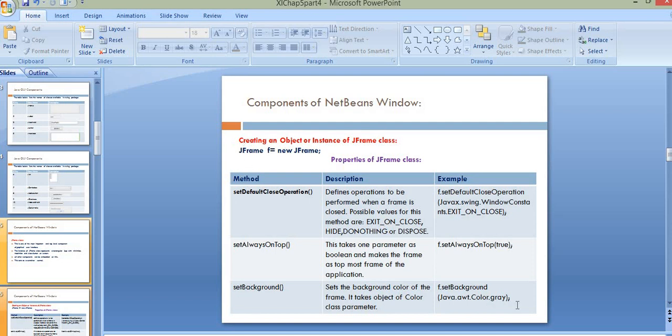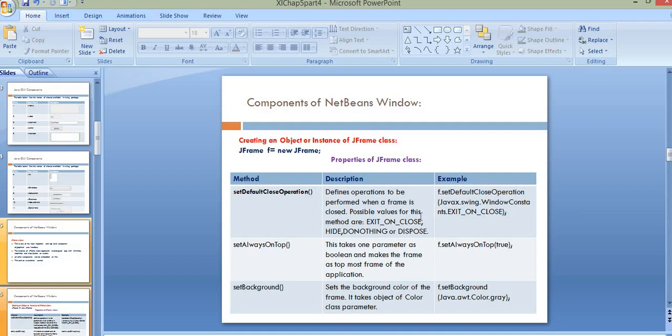Now this chart listed here shows the properties of the JFrame class. The first property of the JFrame class is the setDefaultCloseOperation method. This method defines the operations to be performed when a frame is closed.